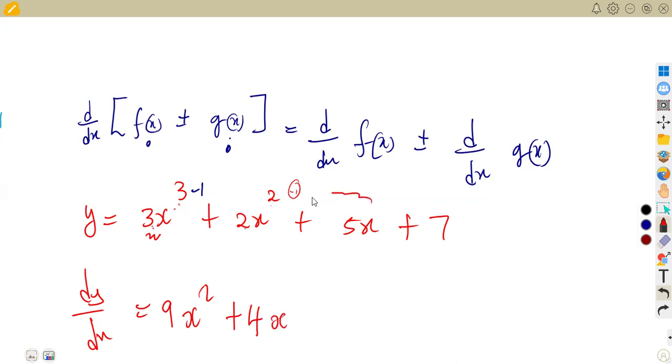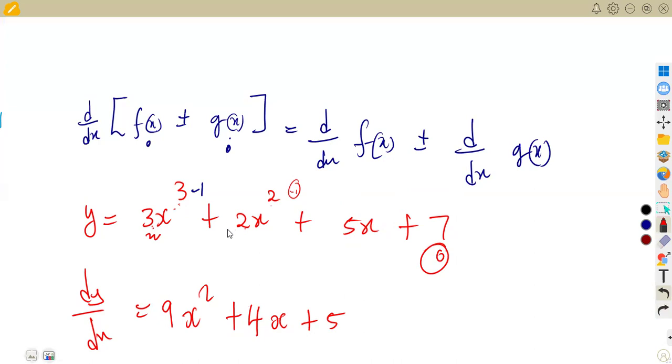We talked about a linear expression, when the highest exponent is 1. Whenever you have this, you just take the coefficient of that linear expression. And that is what? A positive 5. The number that is affecting x there is a positive 5. So that's just 5. What about 7? 7 is a constant. The derivative of a constant, we talked about that, it's 0. So it means there's nothing there.